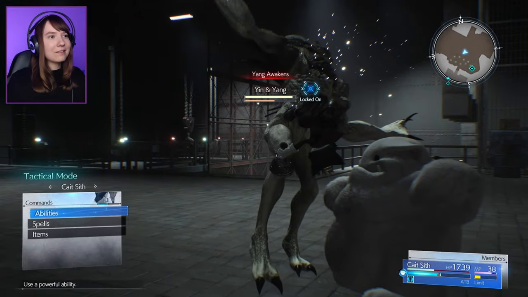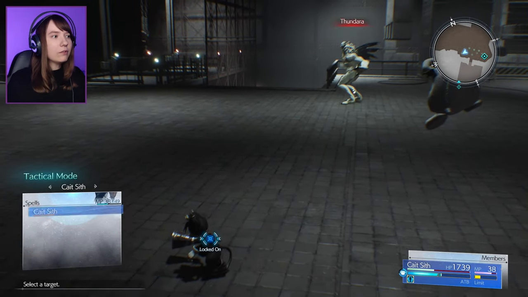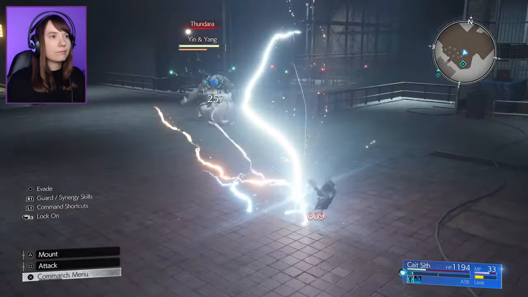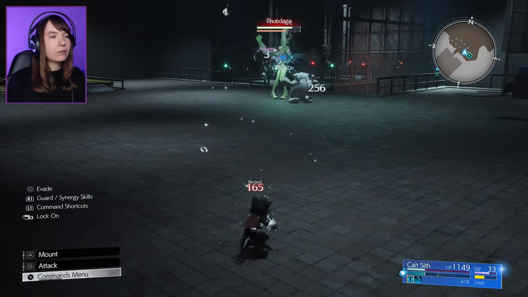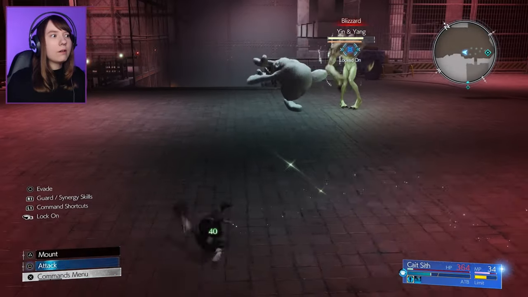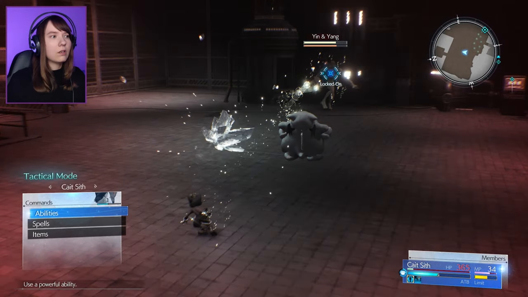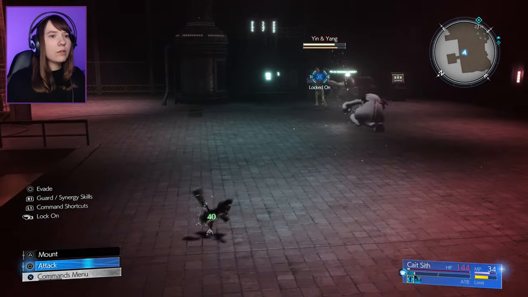But now I need to heal. Wait, what's going on? Now I need to. Maybe a regen. Okay, that's good. Ow. I can't dodge the thunder. Maybe we just need to block. Oh my god. Okay, let's heal before we die. Curaga. Wait, it didn't work?